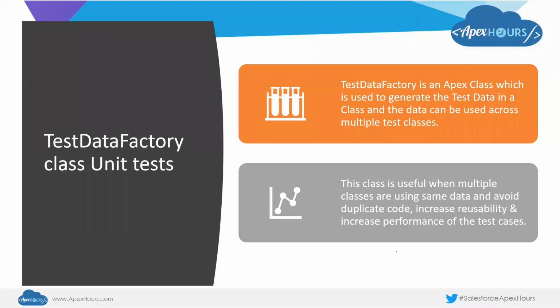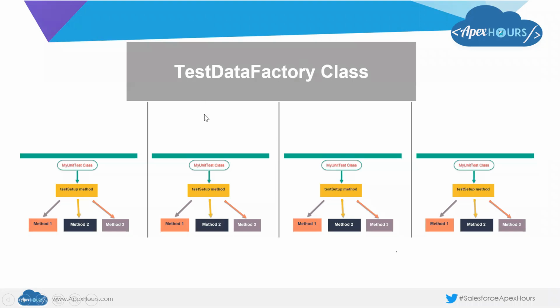You can even use test utils or util test, whatever suits you best. You can call the test data factory method inside the test method, get the data, and then insert that. That is what we are going to see in the next demo as well. How is it going to work? Let's quickly see a pictorial example here. These are the classes, let's say my unit test 1, 2, 3, 4. Excuse me, because I have put the same image for all the classes. And then this is a test data factory, which is a parent class.